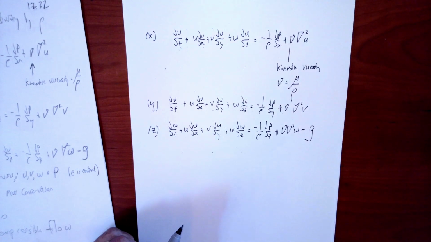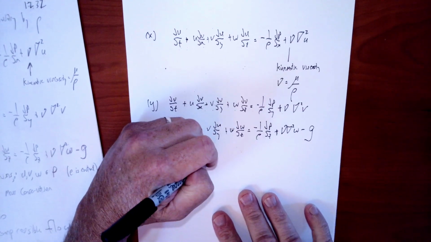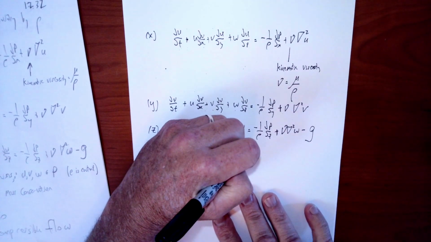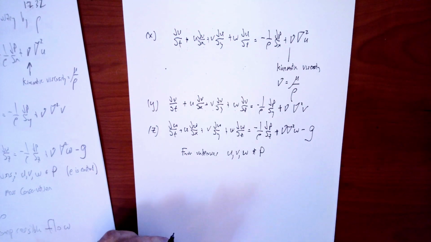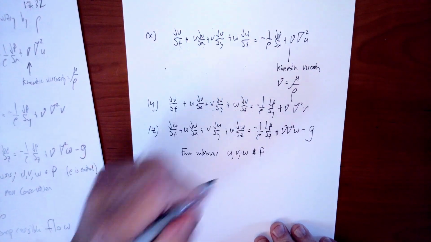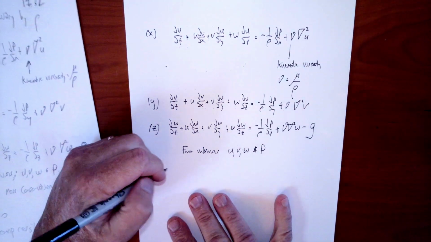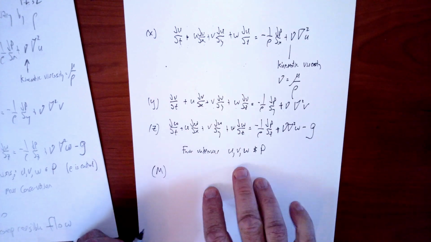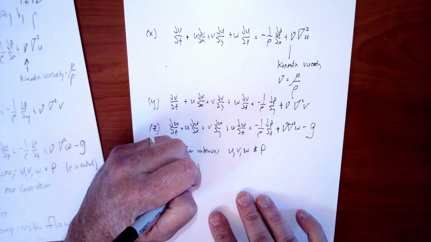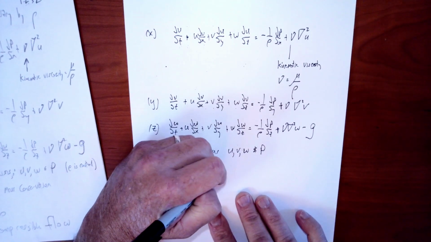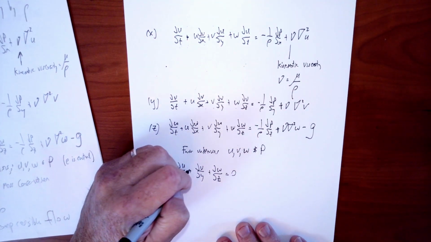Notice that we have 4 unknowns here: u, v, w, and p. Gravity is known. Viscosity is a property of the fluid. Rho is considered to be constant because we said it was incompressible flow. Remember, our equation of state for incompressible flow is just that rho is constant. We have 4 unknowns and 3 equations, so the fourth equation we need is mass conservation. For incompressible flow, du/dx plus dv/dy plus dw/dz is equal to 0. That's the fourth equation, and this is all for incompressible flow.